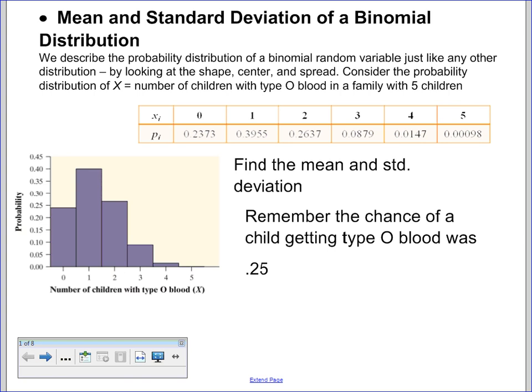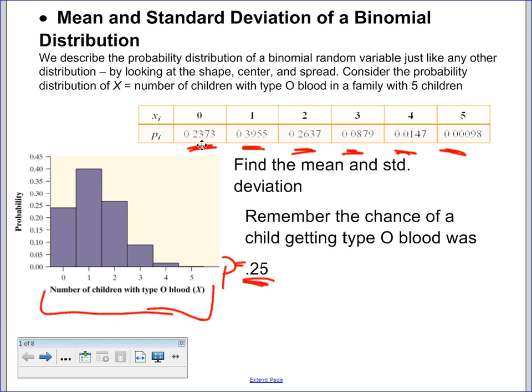And so we could do that. You could use the formula to calculate the binomial probability, and we could once again go to our outcomes of blood type and look at the chance of having zero. If you have a family with a 0.25 chance of having type O blood, what is the chance that they would have 0, 1, 2, 3, 4, or 5 kids with that blood type? And we would get a distribution that looks kind of like this. And there are the probabilities. So how do we find the mean and the standard deviation?